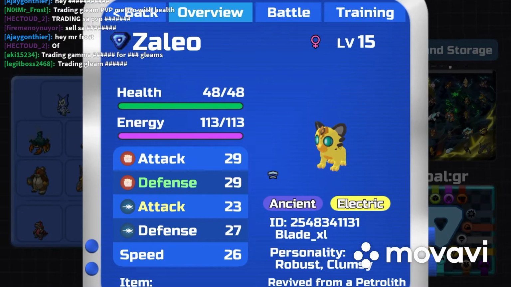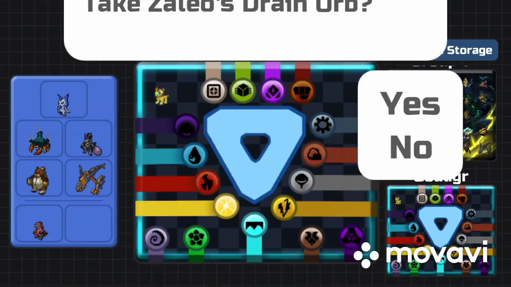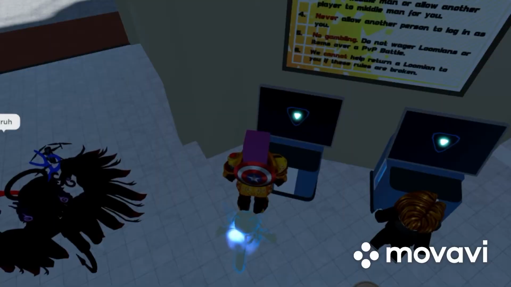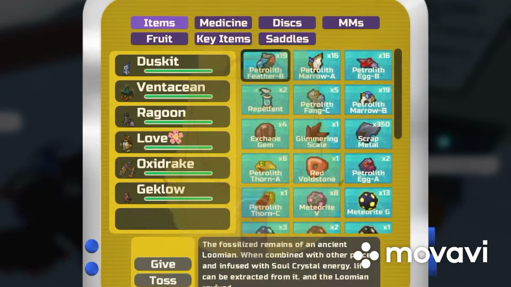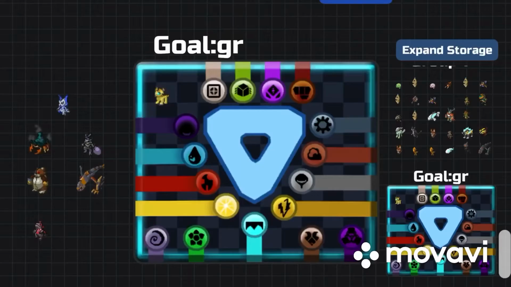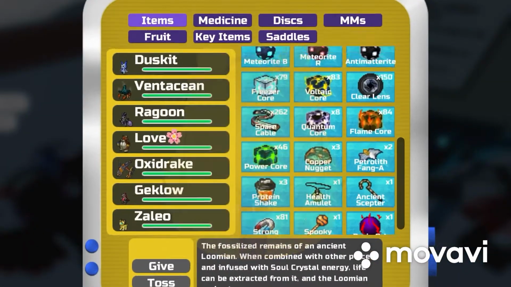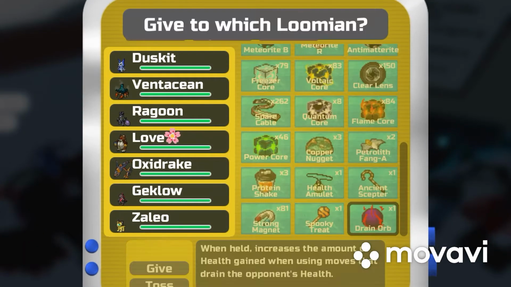Drain orb. What does drain orb do? Take item. I'm gonna look up what it is, because drain orb one helps the amount of health from using with the drink. Hey, that's pretty damn good, man. Let's give it back to him. And that's Shadow Trait.